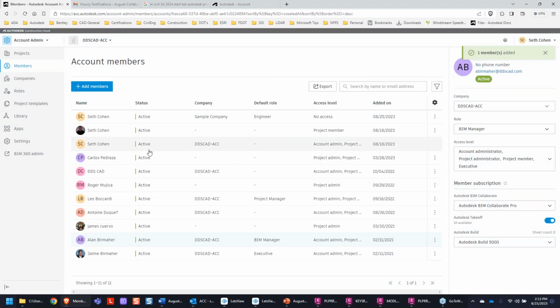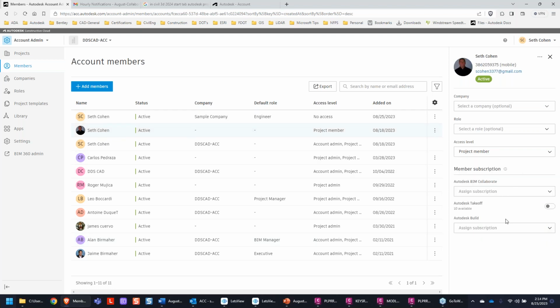It gives them the ability now, of course, to access projects and other roles, and to go in and assign certain things, right? And of course, if you look over here, and let's go ahead and click on this one here, you'll notice how you can assign different things like Autodesk Takeoff, or Autodesk Build, or other things like BIM Collaborate Pro to them, and they can then work on it. So what's great is you can assign it to other people to allow them to use BIM Collaborate as well. Okay, so obviously I'm not going to. You get the idea, okay?